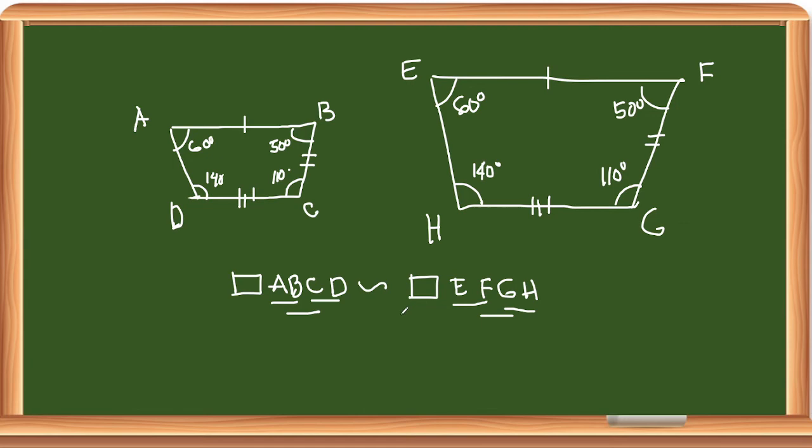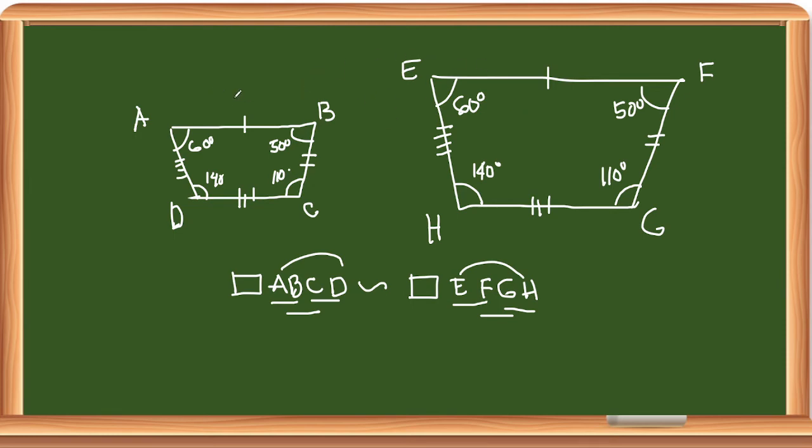Okay? And so dapat alamin ninyo kung ano muna yung mga corresponding parts, no? And then lastly, we have side AD. Ito, yung pang-apat. Corresponds to EH. Yan yung mga corresponding sides niya. Now, if they are similar, dapat proportional sila yung corresponding sides niya. No, or else, hindi siya pwedeng maging similar.